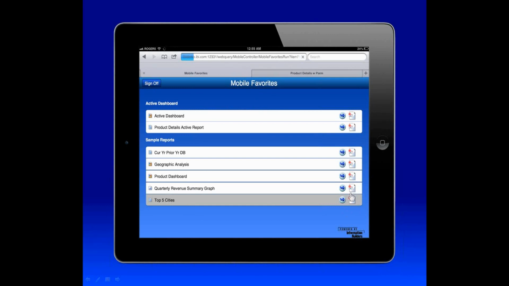By the way, this icon to the far right means email a link to the graph for someone to rerun it live and then see it. So they'll have to have authority. If a person gets this link in the mail and they click on it, they first of all see that sign-on screen we just saw. They'll have to sign in, and then it will bring this report up if they have the authority to this report, which is kind of cool.